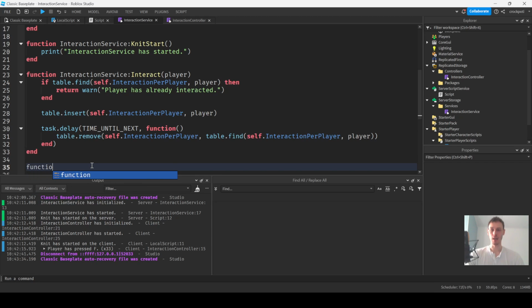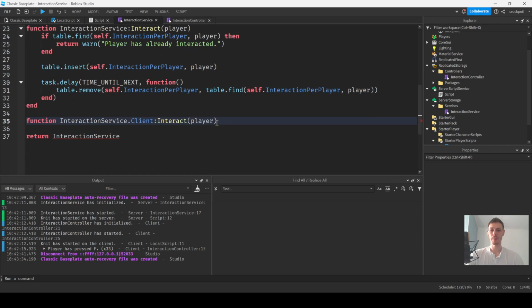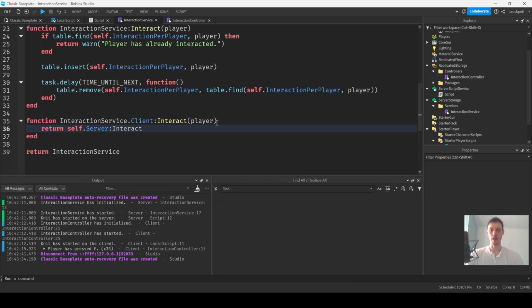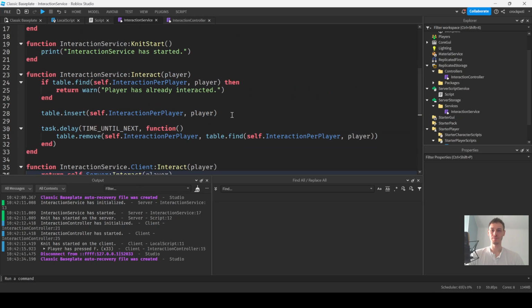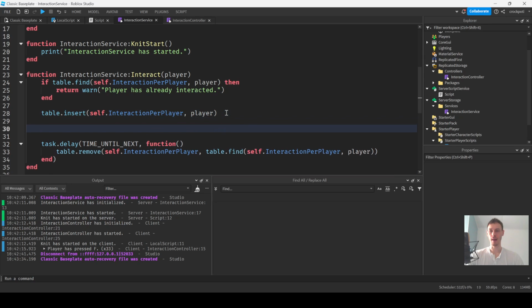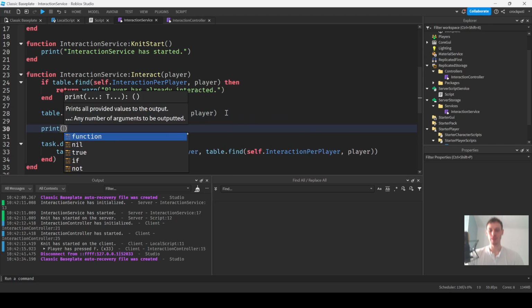And then, so yeah, this is this, and then how we're going to make it work on the client, or call this on the client, we're going to have another function here, and we're going to do interaction service.client interact, passing in that player, and then we're just going to return self.server interact, and then we're going to pass in our player. All right, and so we're going to have prints right here.